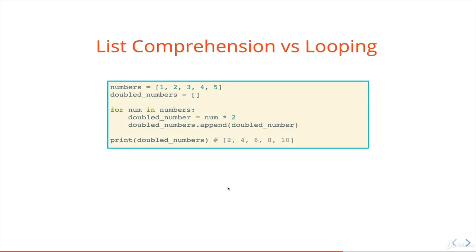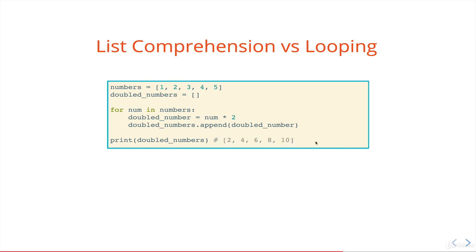So here's an example of doing something with a for loop. If we wanted to make a new list where we take a numbers list, and this new list has every number from the numbers list but doubled, we could loop through numbers, and for each num in there, we're going to double it, and then append it to the doubled numbers list. So one at a time, we multiply by 2 and add it into this list. Multiply 2 by 2, we add 4 to the list. 3 by 2, we add 6 to the list. And we end up with this.